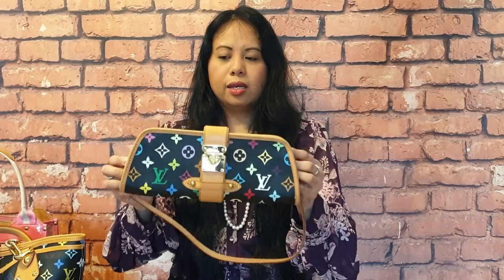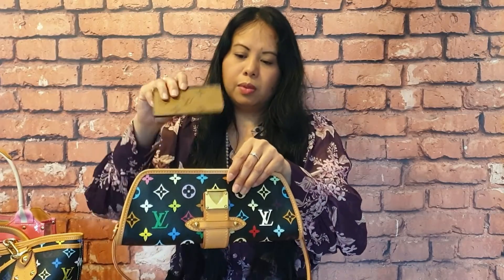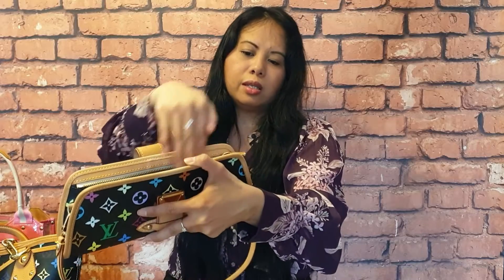And number three is this bag here, and this one is called the Shirley Clutch in multi-colour. I mean, it's a beautiful bag, I actually love this bag, but I don't use it as much just because I cannot fit much at all because it is quite thin. My phone doesn't even fit — I can put my key pouch, put my card holder, that's about it really. If I put my phone in there it's not gonna fit. I got this bag free live as well and she's in excellent condition, but as I said I don't use her much.